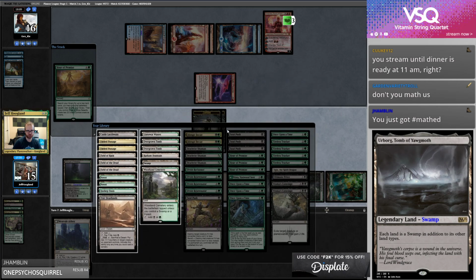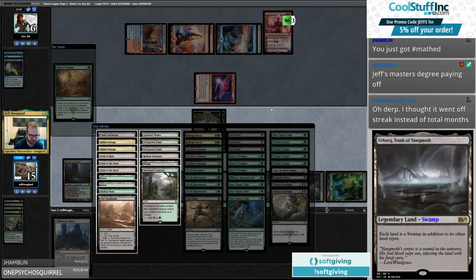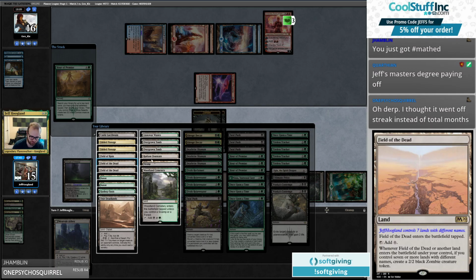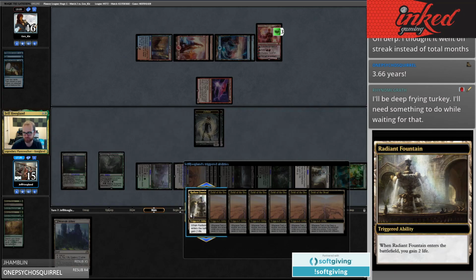So, buttons on your underwear. I could grab the 2 Deserts and get extra things that way. I kind of think I want Radiant Fountain just in case things go sideways here. And I think I want extra Field of the Dead to crank out extra dorks. I think I'm just going to grab Field Fountain here.